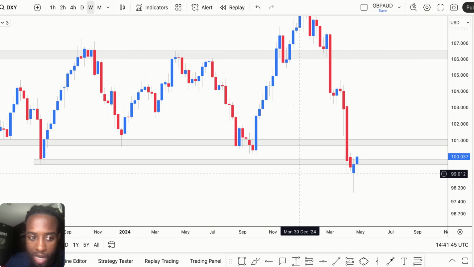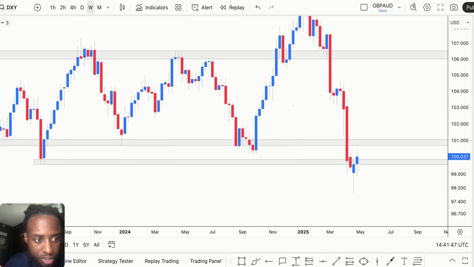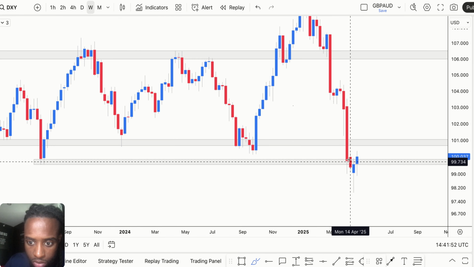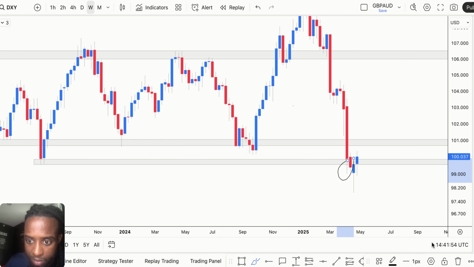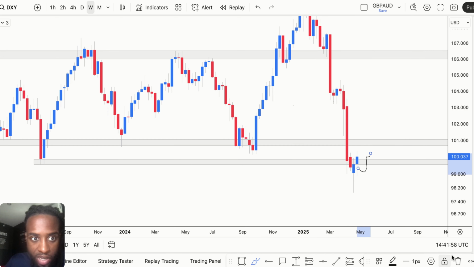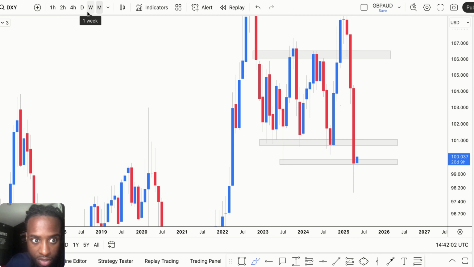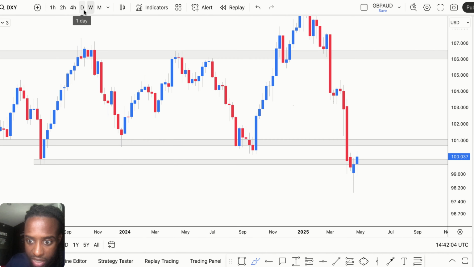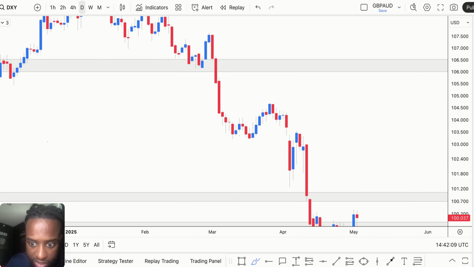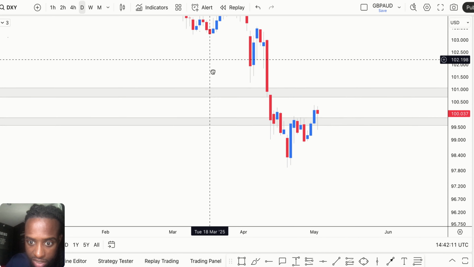But looking at the dollar right now from a technical perspective, the dollar index, we can see that price initially broke below this level of demand. All right. But we can see it started to have some bullish reaction. So going into this week, we look at the monthly, it had a big sell off. But there's a chance that we get a bullish correction, a bigger bullish correction, especially if they don't cut rates yet.